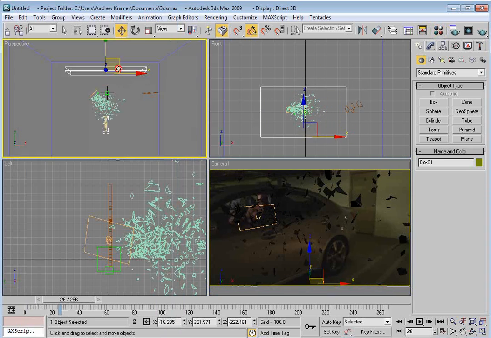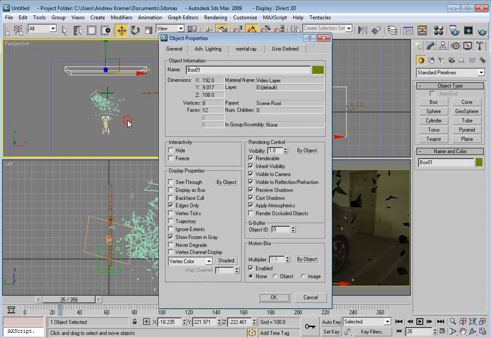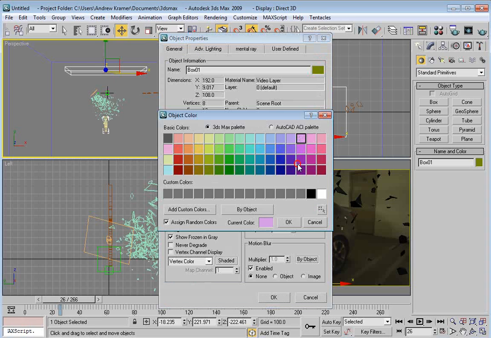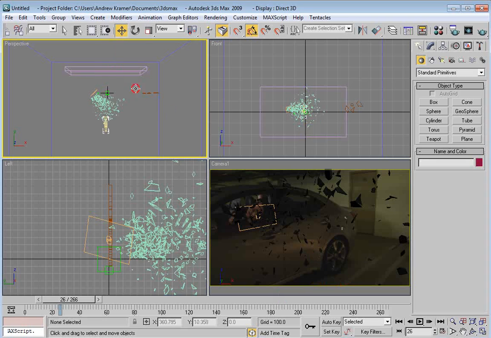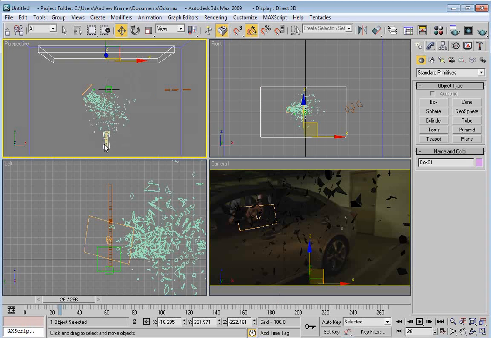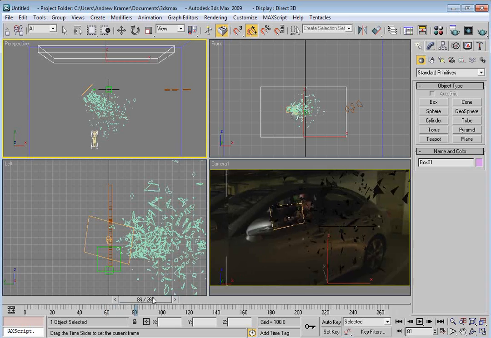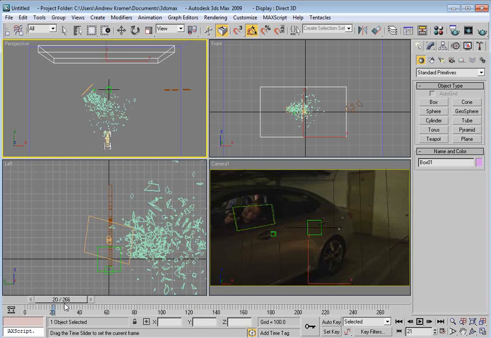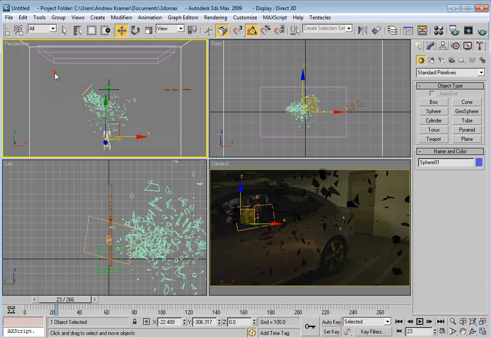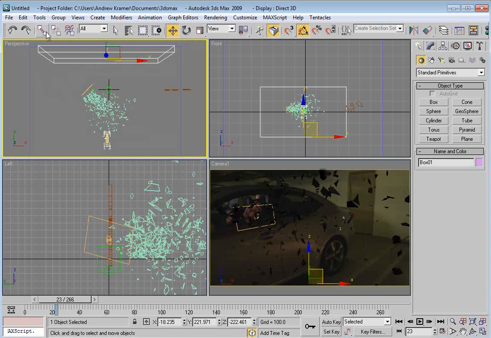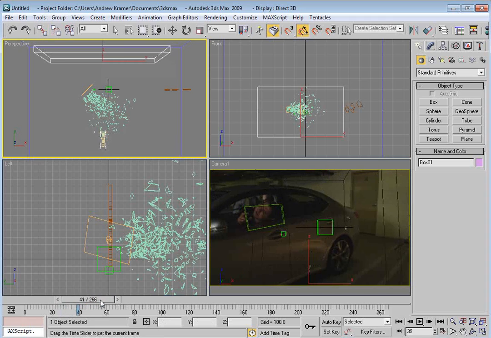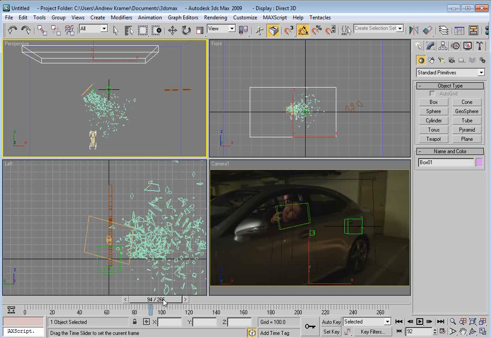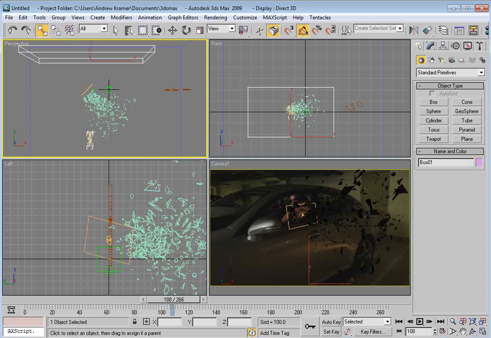All right, now another thing we need to do is take this video background layer, and first we'll just make it a little brighter. And what I want to do is parent it to the movement of the camera, because if we move around, that video is just staying there. So what we can do is select that and then link it to the position of the camera. So that way, when the camera moves, our whole scene will move, and it'll just work a lot better.